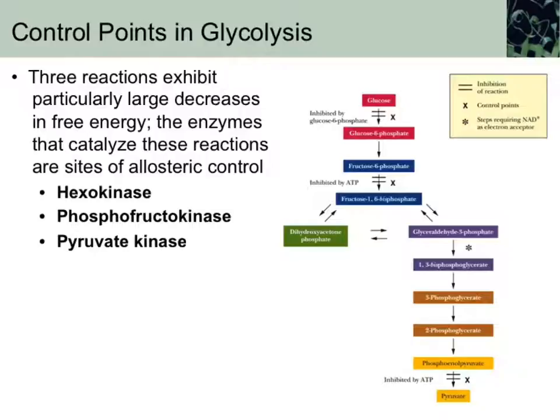NAD+, because we're converting it to NADH. If we don't have any NAD+ floating around, that reaction can't run on its own anyway. So that might be why that isn't necessarily a control point, because it's a relatively quick and easy reaction to run. Oh, and actually, does it involve ATP?